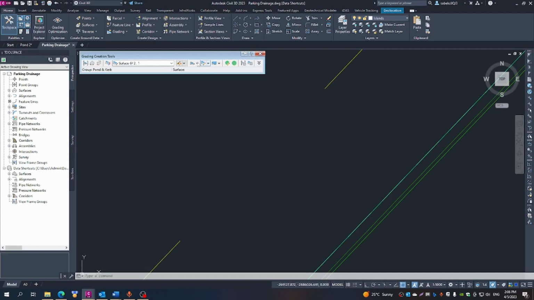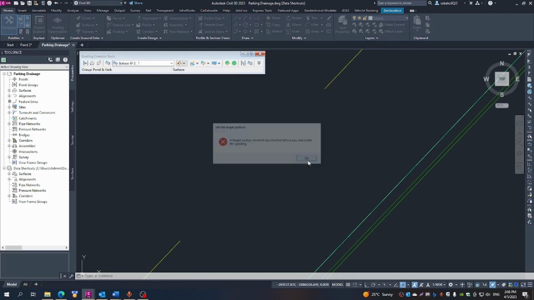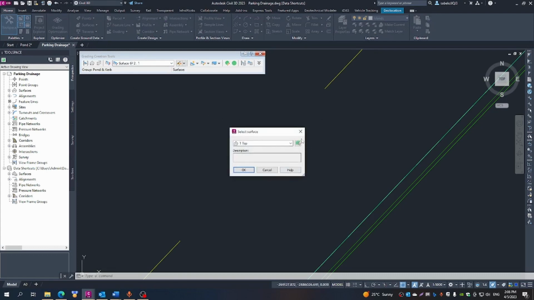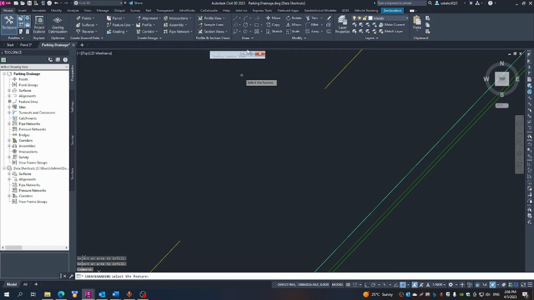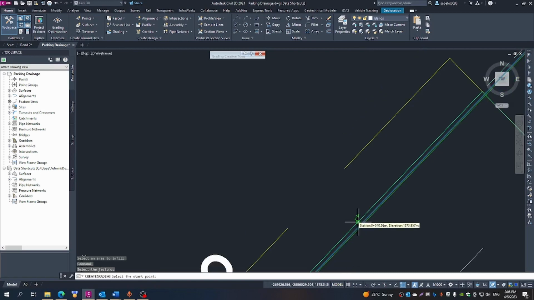We come back here, we do a grading. Okay, let's set a surface. Set that surface. Okay, select a feature line. We're going to select this feature line.